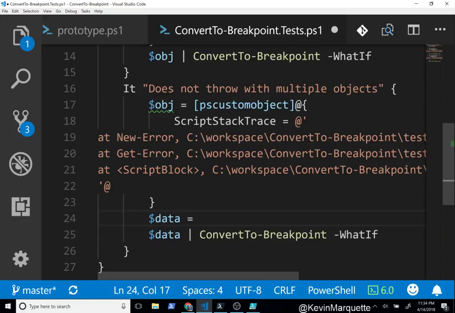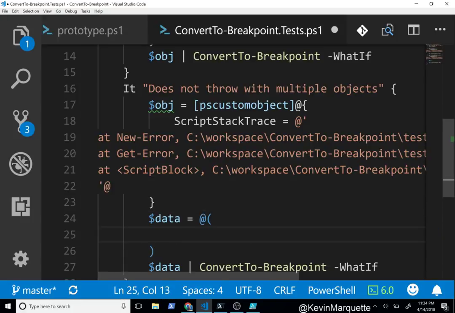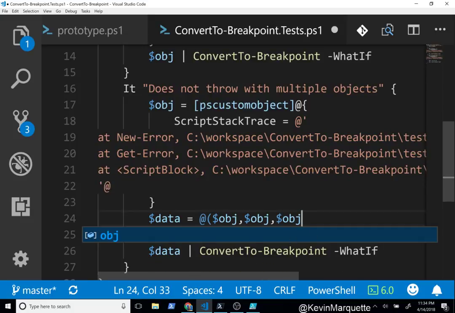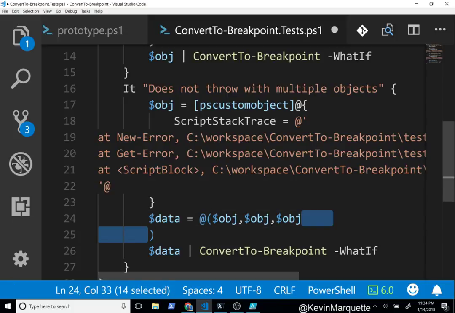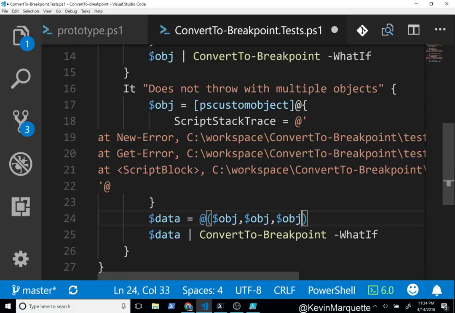data equals, right, object, actually we probably do it like this, object, object. Let's do that.